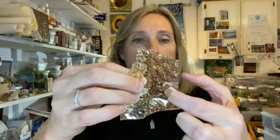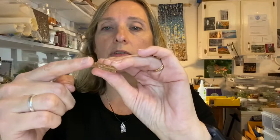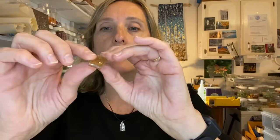But I want to show you that I was taking these pieces and scoring them in strips, and breaking it with breakers so that I could cut into squares or keystones to make the circle here, the ring. And when I did that, little pieces of sharp glass on the top would not necessarily break along the score line. And I actually already cut myself on that.